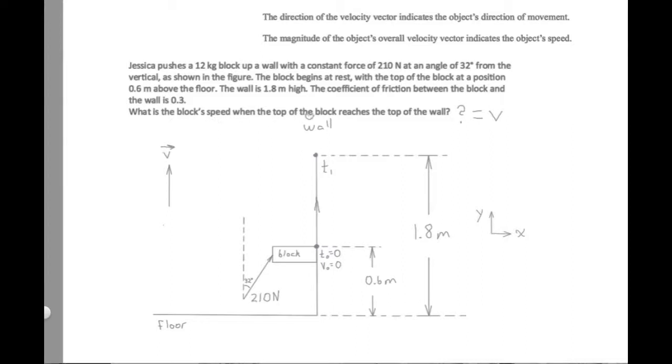Now let's be specific. We want the speed when it reaches the top of the wall. That's what we've called T1. So that's going to be V sub 1. V sub 1 will be the magnitude of the velocity at time 1. Well, this is something we can build into our sketch. We can write that in this location next to time 1 to indicate that we're trying to figure out the object's speed at this point. Again, this symbol stands for the magnitude of the overall velocity at time 1. That's what they mean by the object's speed. This is referring to time 1 when we reach the top of the wall.